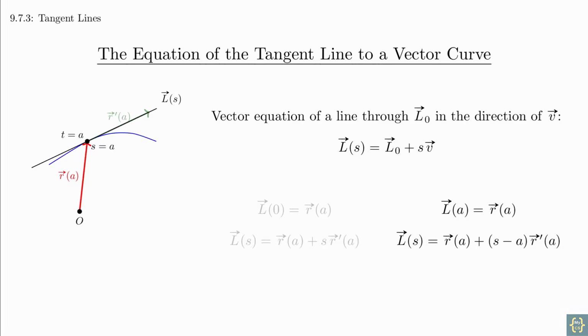In some ways, this is the more intuitive result because it means that the parameterization of the tangent line makes it so that the curve and the tangent are parameterized to meet up exactly at the point of tangency. Notice that this second form looks a lot more like the equation for the tangent line from single variable calculus, which is another reason why this form is often preferred. In the next video, we're going to take a look at integrating vector functions and look at some more physics.